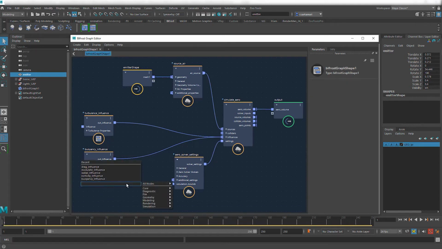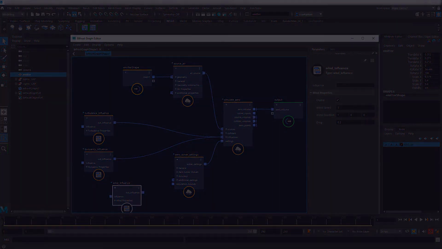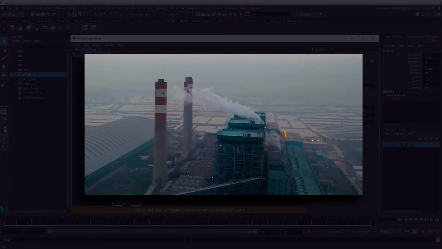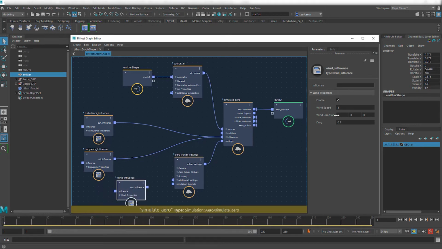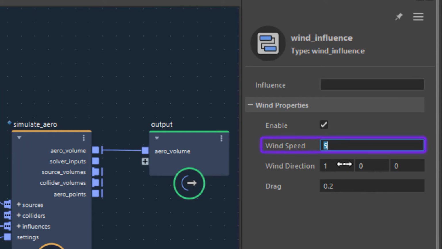The next one that I'm going to apply is called wind influence. Without even me saying this, you know what wind influence does. It simply applies wind to your scene, which is extremely useful actually. It comes with the port for getting more auxiliary nodes, and for the input, it comes with a few attributes. Wind speed is how fast the wind moves. I noticed that a value of 5 is way too high. I'm just going to reduce it to something like 1.3.